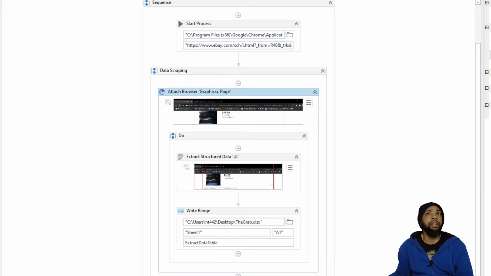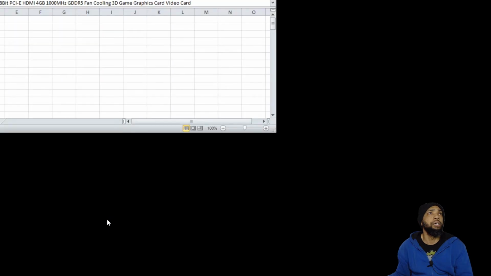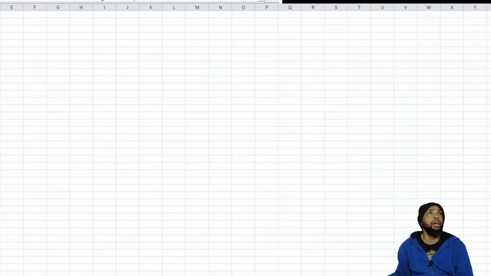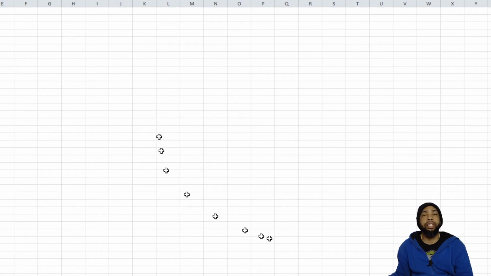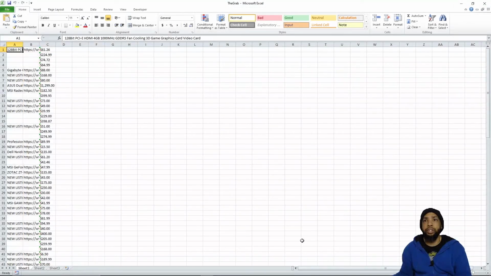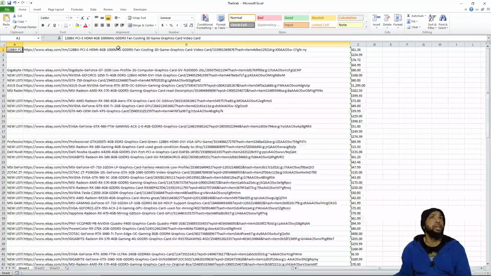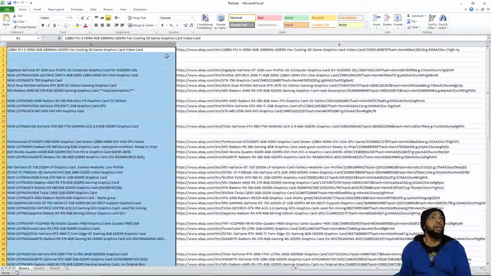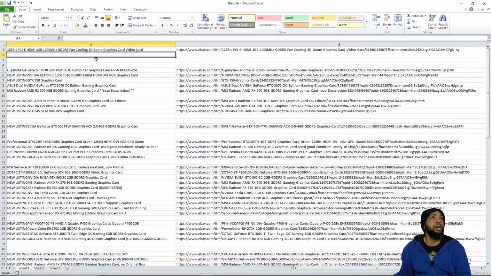So if I were to go to my desktop to see what I have, I basically have the information that I was looking for within the spreadsheet. Now, there are a couple of things I could do here to clean it up.